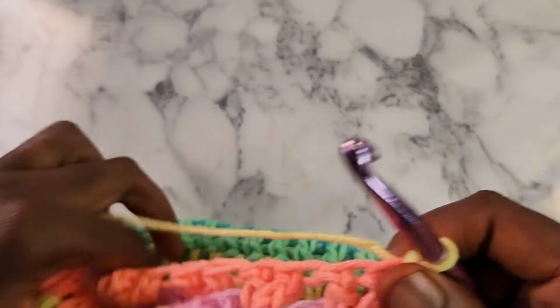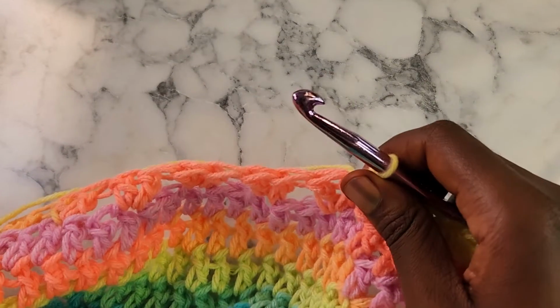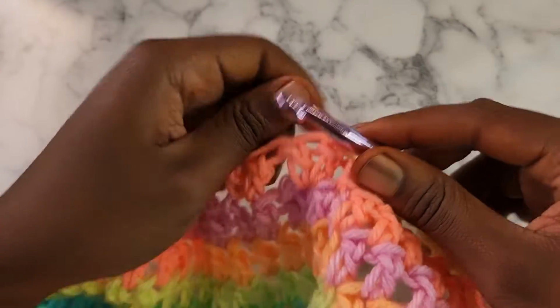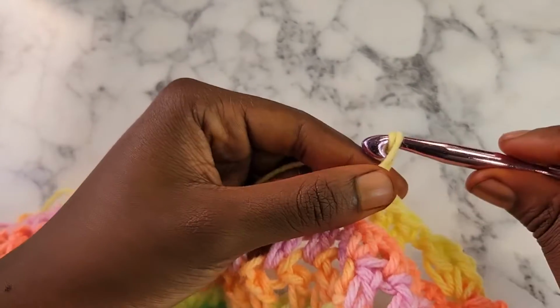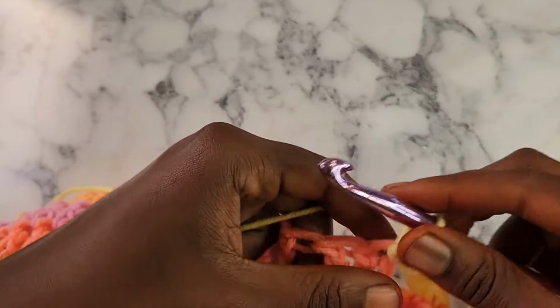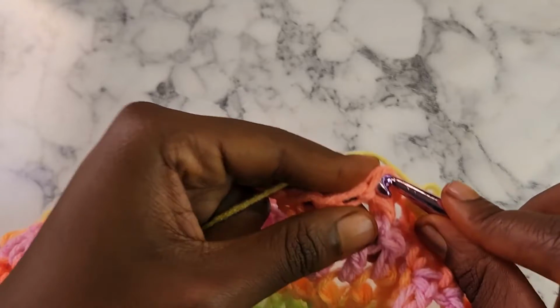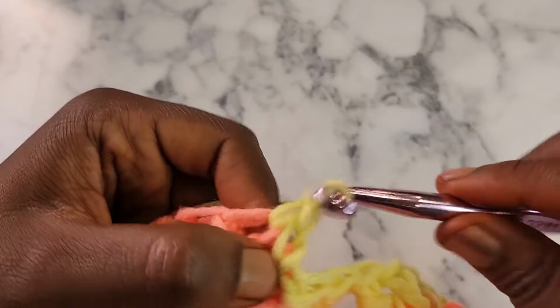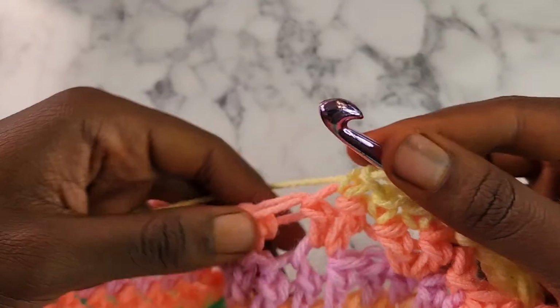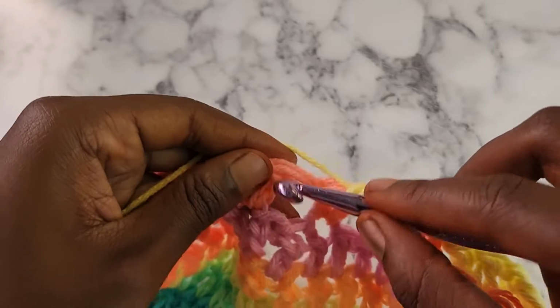Now we're going to get into round 15, which is, I think, the last round of the pattern. And then we have to make the drawstring, and then we'll be done. So we're going to chain 1, and we're going to single crochet into every single stitch around the top of the hat. And as you can see, I'm single crocheting into every single stitch.